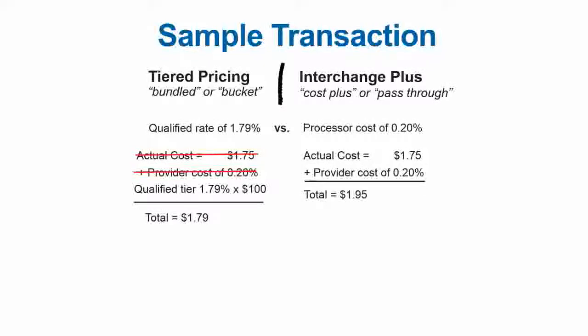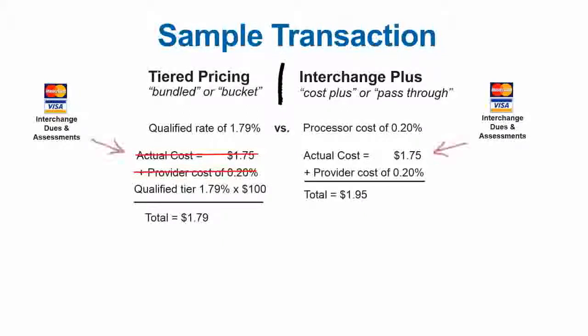As you can see, interchange cost is at the core of each of these pricing models, and with any pricing model for that matter, and is paid one way or another. So in this example, you can see that with the Interchange Plus pricing model, your total cost is $1.95 compared to the $1.79 with the tier-based model. In either example, you can see that only a small piece of the total fee is paid to the processor, as most of the fee is sent back to the issuing bank.